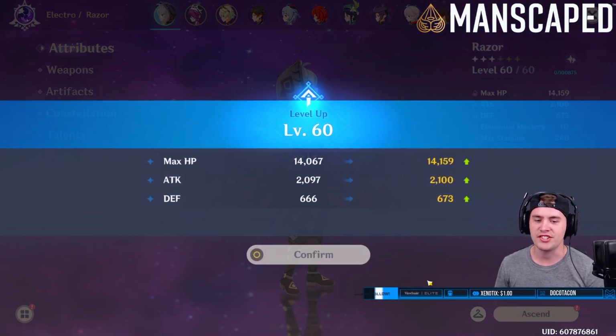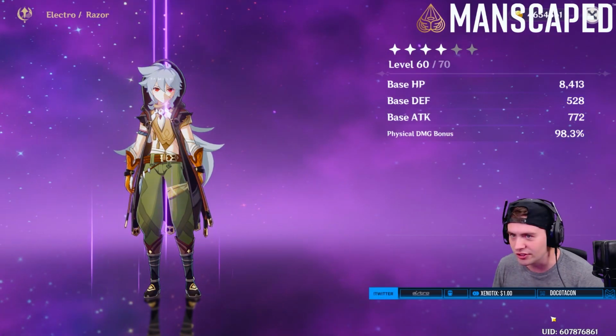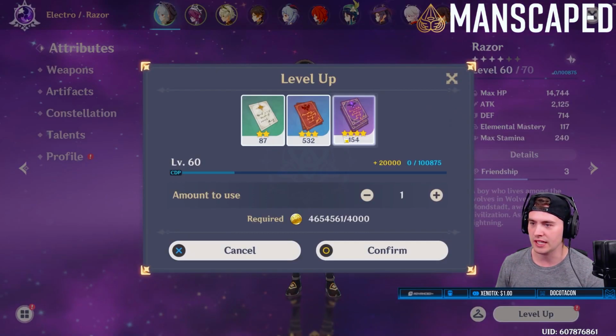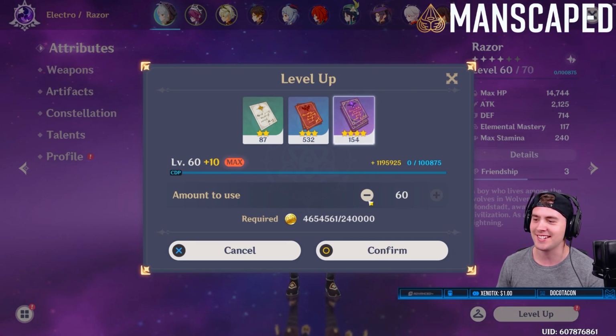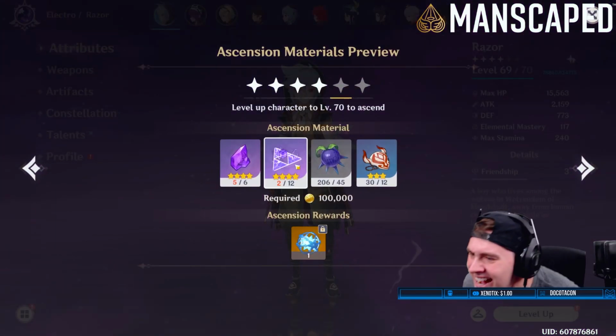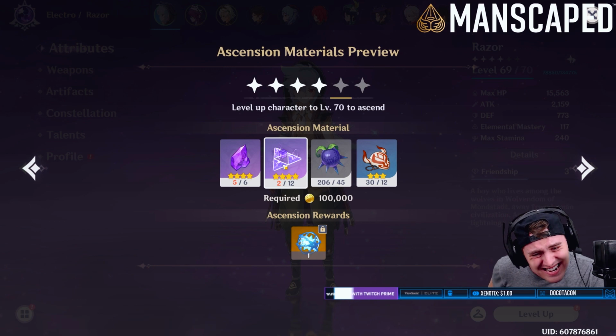Yep. Level 60. Ascending it now to level 70. That is a big boost to our boy Razor. That is a big boost. Level him up. Make him 69. You know how it is. And then now what do we need? A dead banner! 20 of these? I need 20? What?